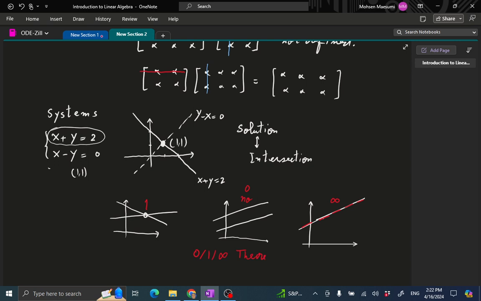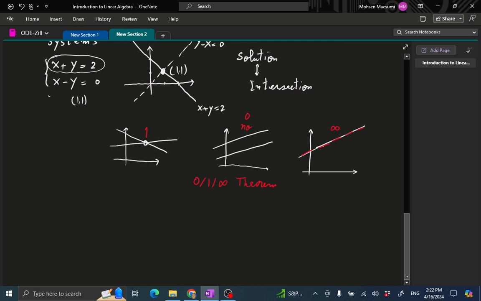We looked at it from a very simple perspective of just two lines, but it applies to any kind of linear system, regardless of how many variables and how many equations you have. One of three things happens. Either you have no solution like this, or you have exactly one, a unique solution, just like that, or you have infinitely many solutions like this. Let's write an example for this.